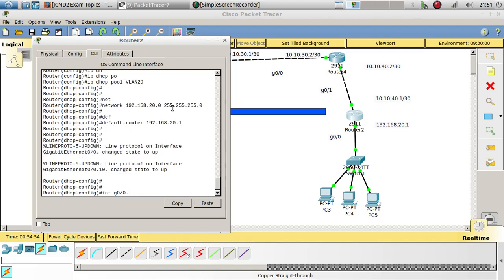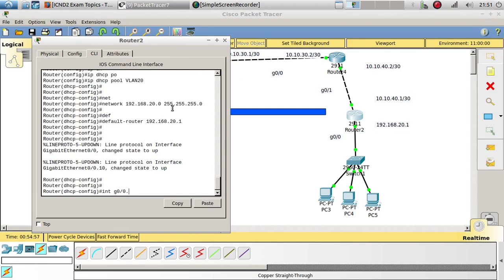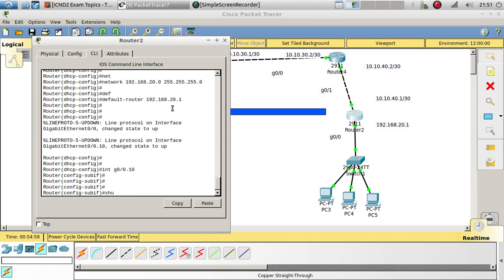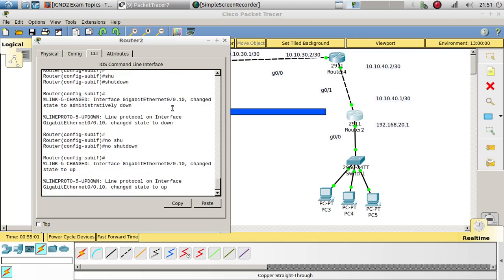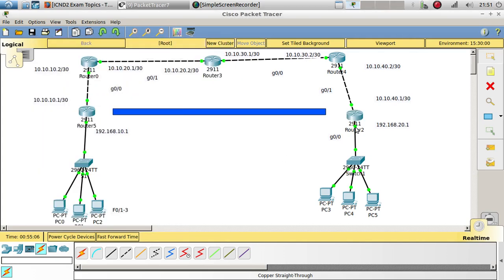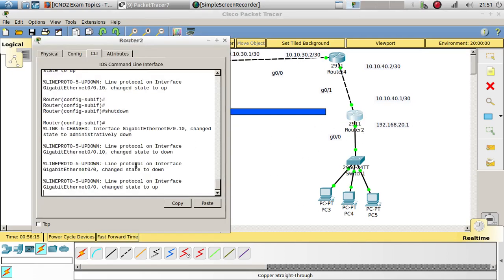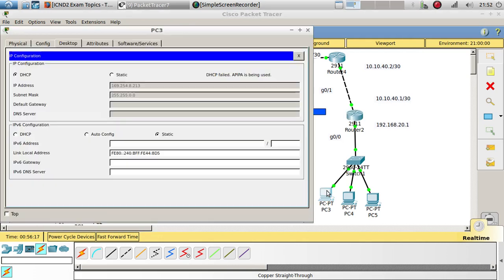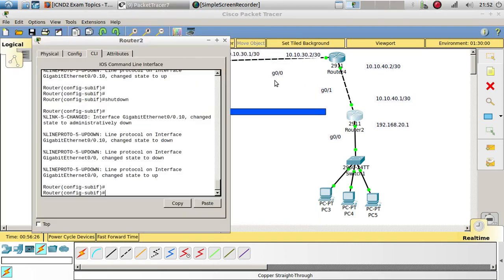Let's just shut down, no shutdown. Looks like this one is plugged into the wrong one. Let's see if we can get that IP address again. And it's still not working.